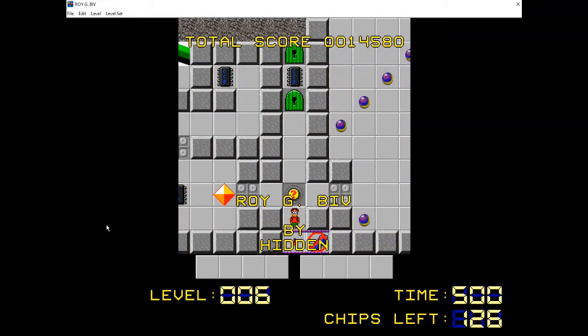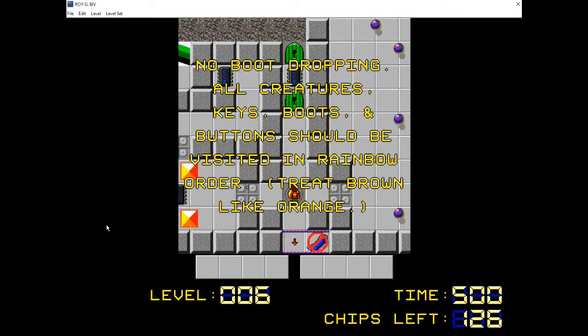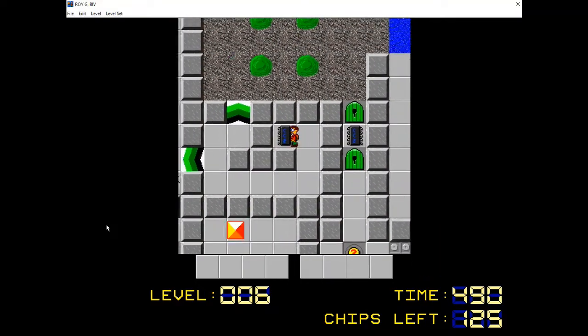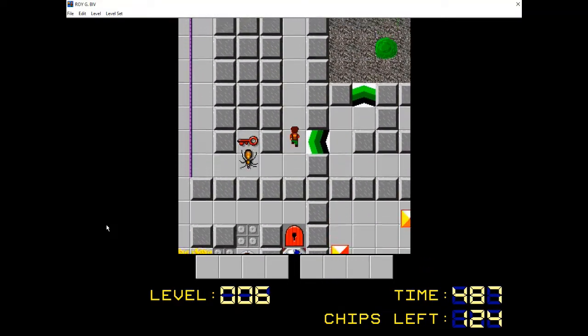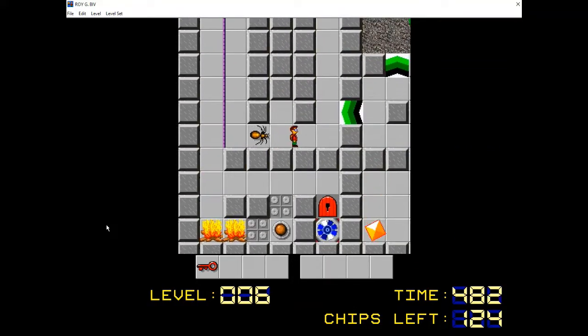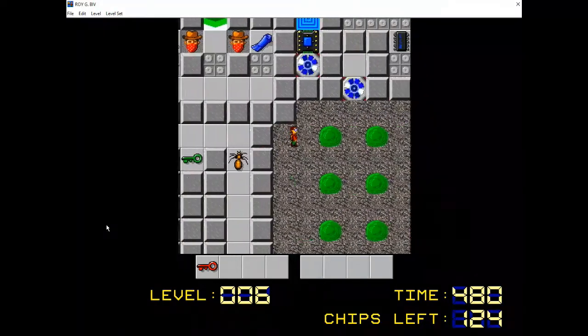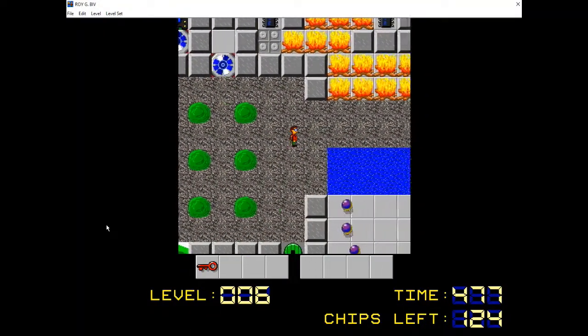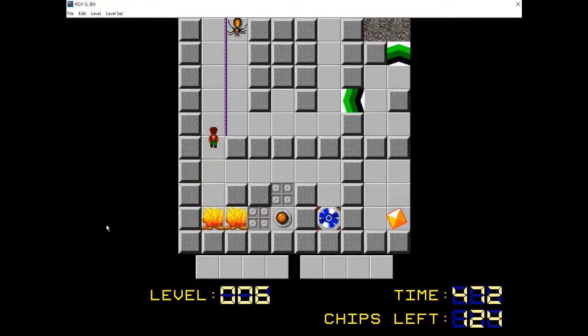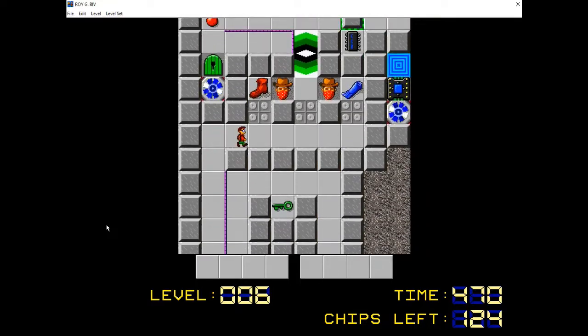All right, Roy G. Biv. Oh, yeah, this level. This is from a Pit of 100 Tiles. It's even got the no boot sign. No boot dropping, all creatures. Keys, boots, and buttons should be visited in rainbow order. Treat brown like orange. All right, so we'll go here first. And I take it we get this red key first. Yeah, this is one of those levels I've been wanting to see in an official set. Oh, and there's gravel under these blobs now. That was not in the original. I remember that. Okay, we need to get the fire boots first, so let's do that.